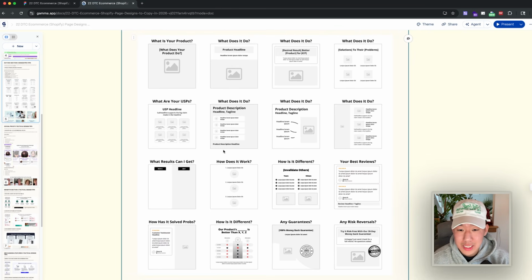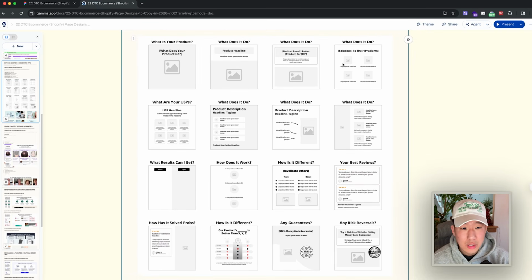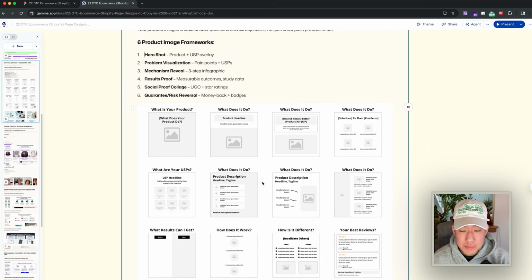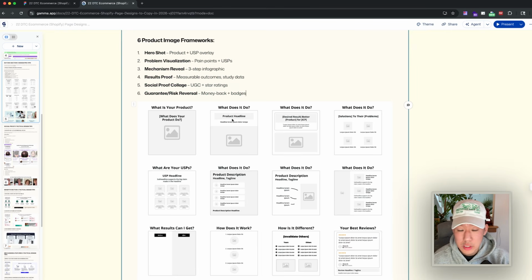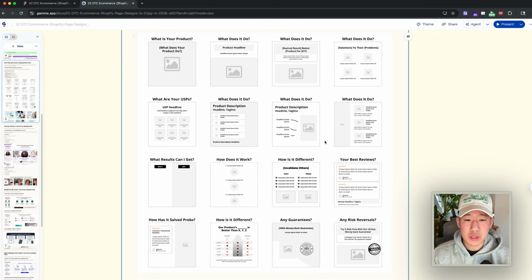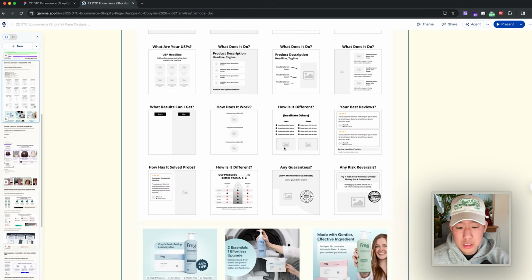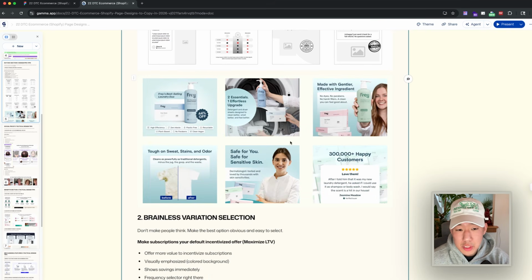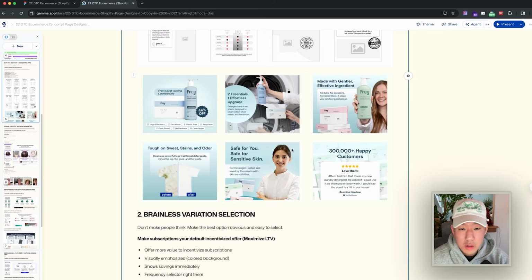And here are 16 different templates that you can kind of steal and use. And they all kind of just fall into one of these 6 categories. I won't spend too much on this. I have a bunch of videos that go deeper into the product images, but here are images from the same brand I mentioned, Frey. So we have the main image here, value here, objection handling here, any before and afters, more value props, social proof there. Play around with different images, but just make sure that you leverage your product images to communicate that value and handle any objections or answer any questions.